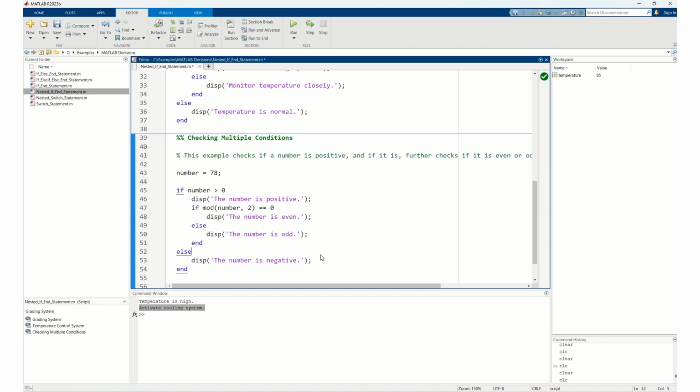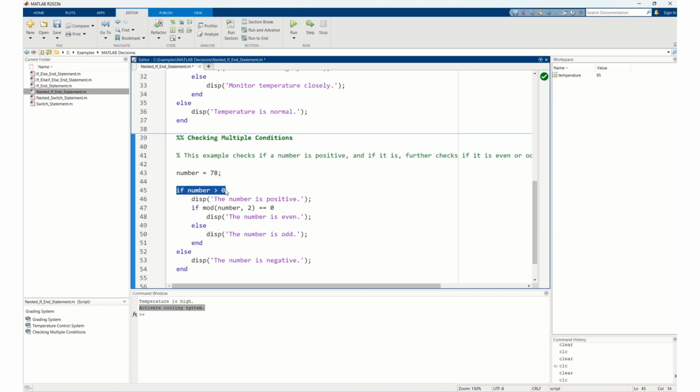Okay, if you remember the if end statement or the if else end statement or the if else if end statement, there I needed to write separate programs. So the complexity in the if end statement was higher than the lesser complexity we found in the if else statement, and then the other lesser complexity we found in the if else if end statement. But if we reach the nested if, very few lines are used to determine whether the number is positive, negative, even, odd. And that is the beauty.